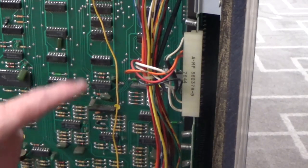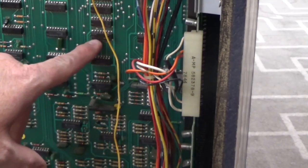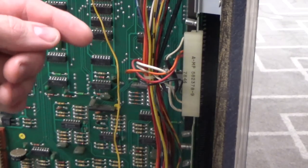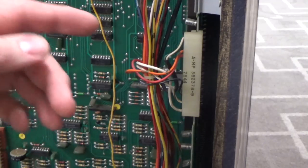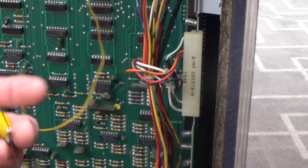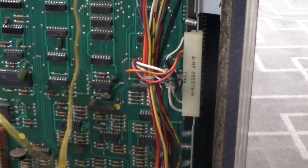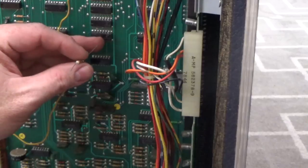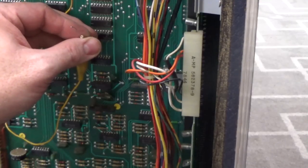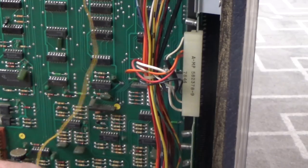Okay, so we're here in the back of the game. This is E4 and this is E5. It's hid by those wires. You won't be able to see it, but the output of the pin that we don't know about, one of them is pin 12 on one of those two chips. So what I'm going to do is, the two of the outputs are pin 10 and pin 12. I'm going to try to trigger those while the game is playing. You can't do it while you're just sitting here. So like for instance, that's pin 12. I'm grounding it. It won't work because all of the audio is muted if you're not in gameplay.